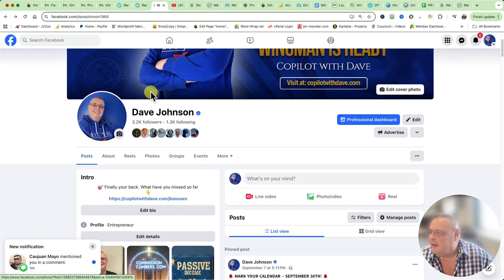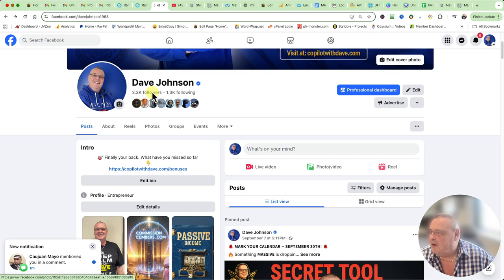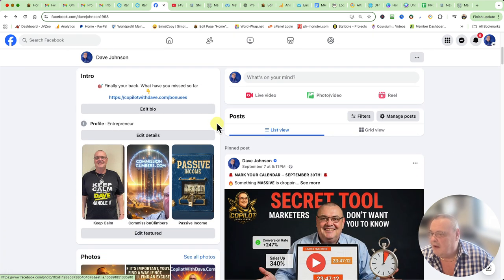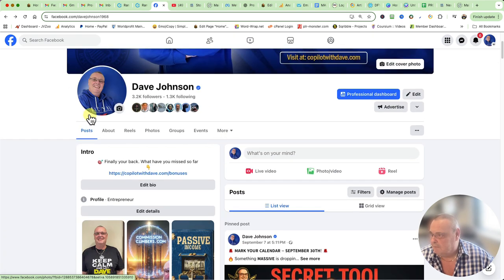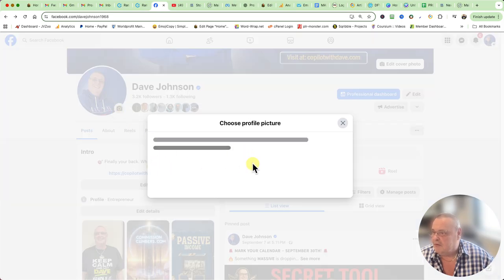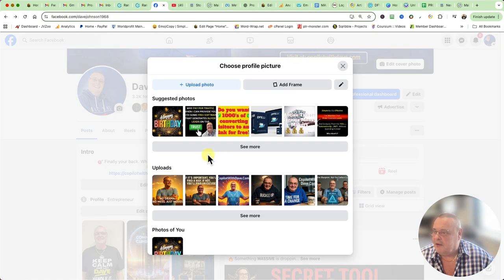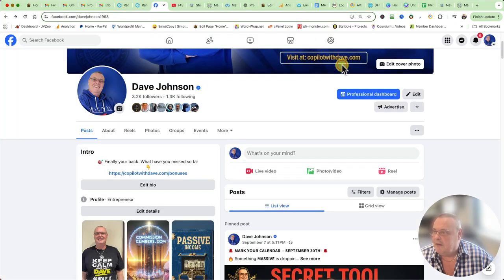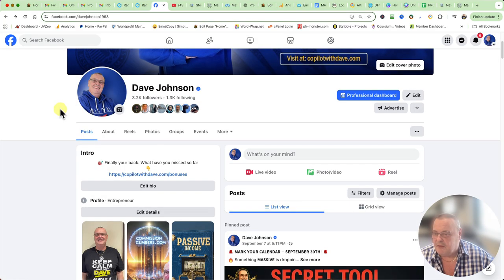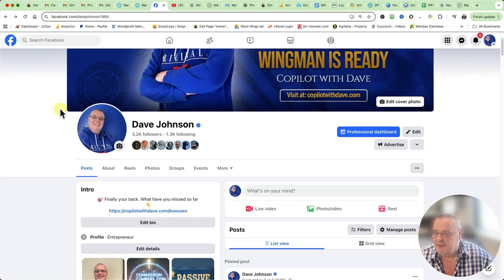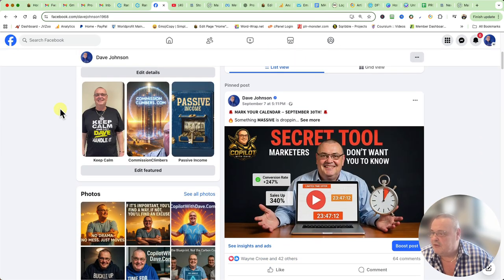And I think that is it as regards profile. Make sure you've got a nice image here. Again, nice and simple. Just choose your image and then upload it to the Facebook, but make sure it's nice and clean, genuine. Put your own face on it and make it natural.